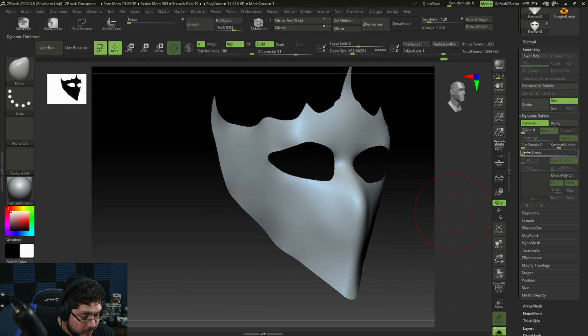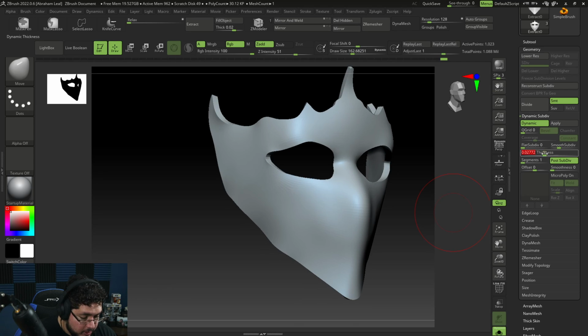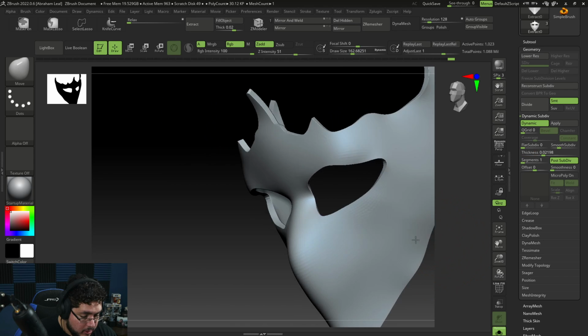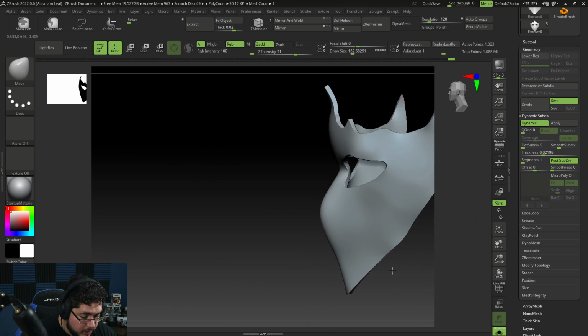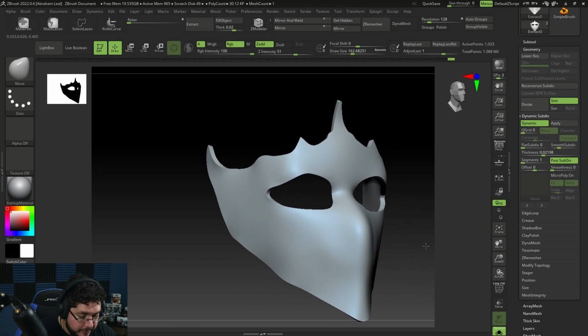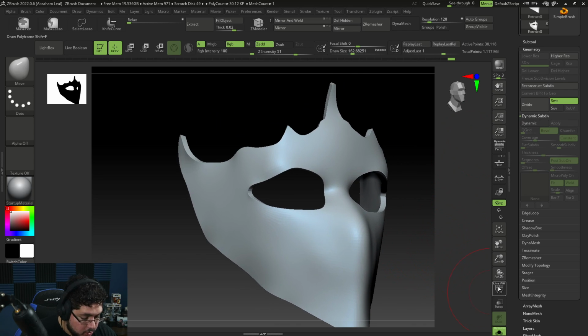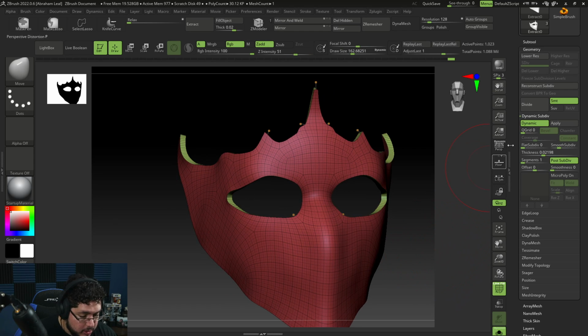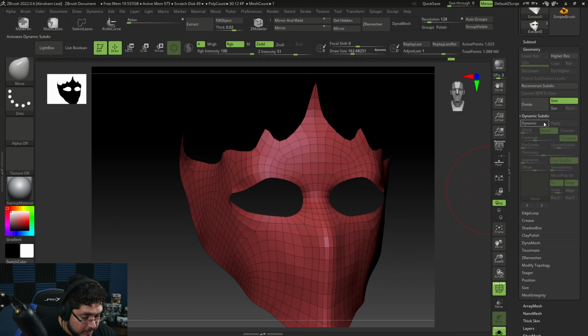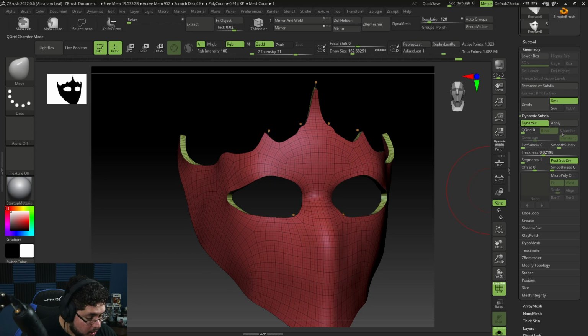And let's give it some thickness here. Thickness is like using the solidify modifier inside of Blender. So I'm going to use something like that. I think that's good. There we go. That looks quite nice. That's a good thickness, I would say. And we're going to hit apply. So now what we have is, I'm not going to hit apply on the dynamic subdivision. I just want to.